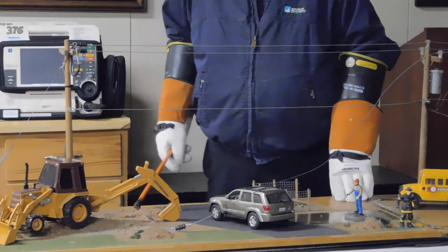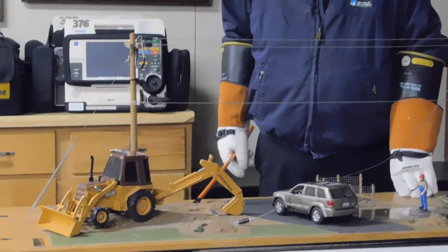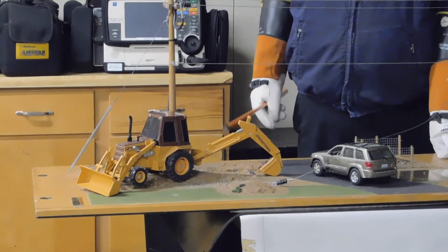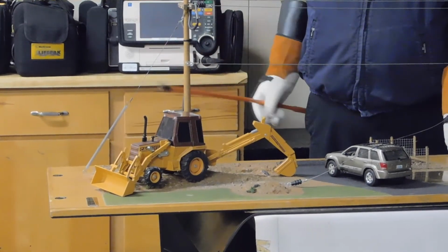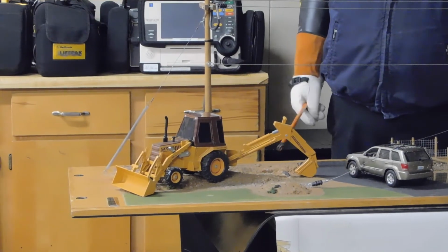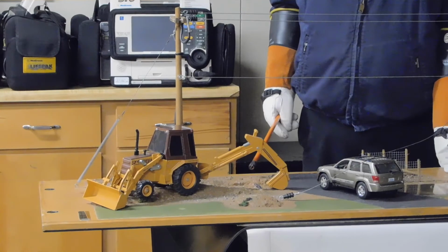The last one here is dig-ins. Big deal over the years. All kinds of terrible things that happen. Because we could see at least these lines up above, the old way. But underground you can't, and that brings up a problem. So you have to call, you have to get somebody out there to locate and find out where they are.